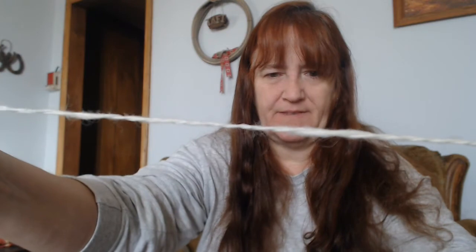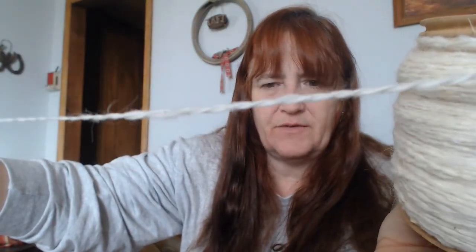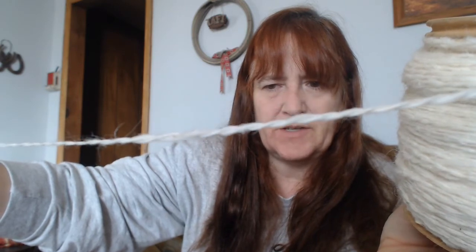Okay, so I've got this, and this is the end. So if you get up in there, this is kind of starting to come untwisted, but when I get it soaked and stuff, it will do. I'm trying to make it focus. There we go. So yeah, it is coming along quite nicely.